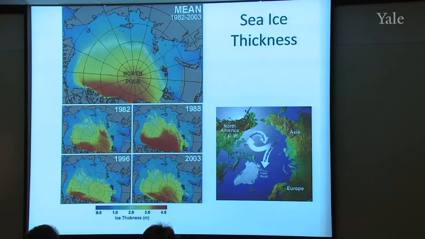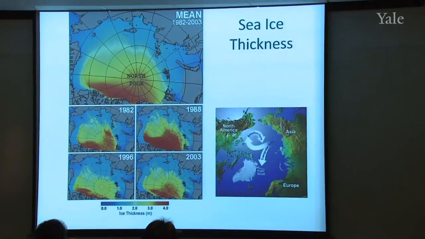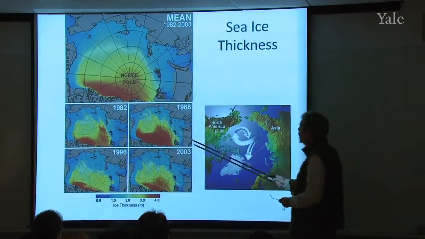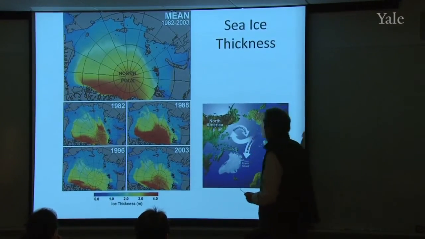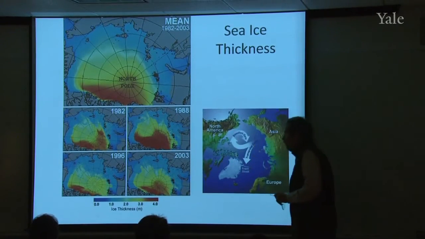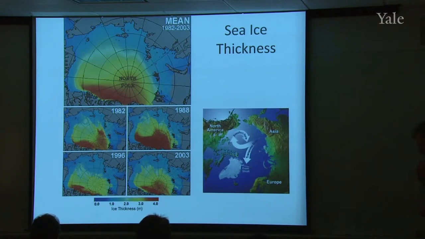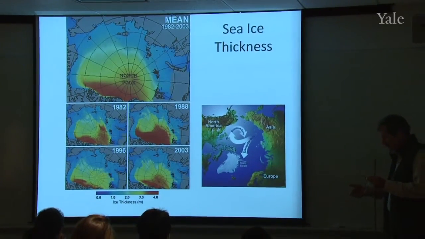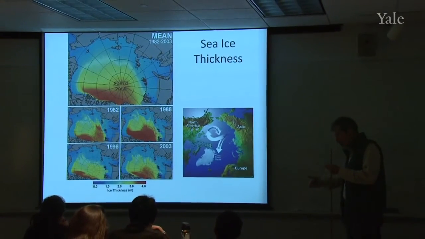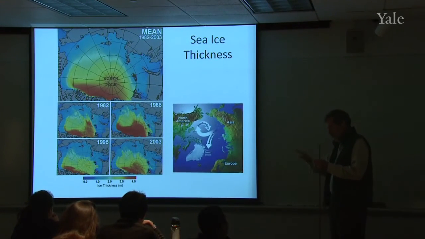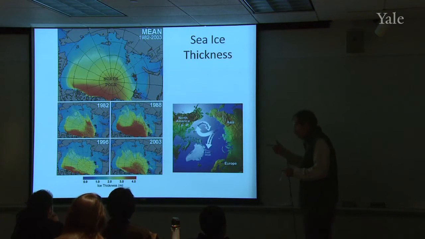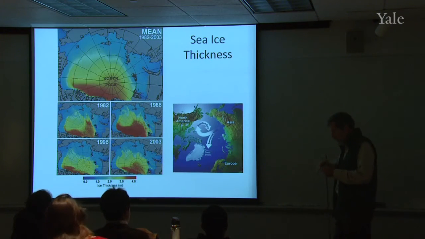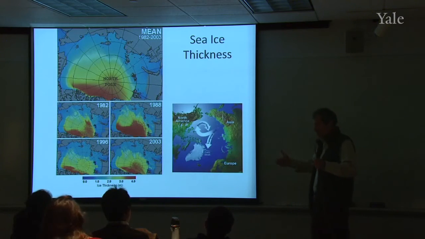So Rachel asked about thickness. Here's some examples. The mean from 1982 to 2003. Now it's difficult to measure ice thickness. There are various ways to do it. The earliest way was to take a submarine. In the late 60s, they finally got nuclear submarines that could pass under the ice sheet. And then with an uplooking sonar, you could measure the bottom and the top of the ice and get a thickness measurement that way. Of course, you can go there in situ, but then how do you get some measurement that's kind of representative of a large area.